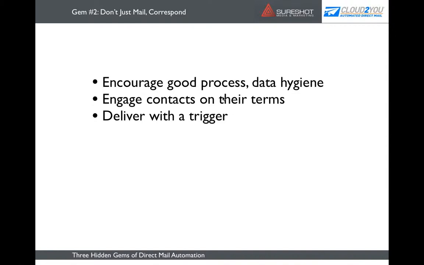Thinking in terms of Eloqua, all of you who are users of Eloqua and using that platform for marketing automation, think in terms of the digital body language. Eloqua talks a lot about collecting all of that digital body language. What communications is someone sent? Are they responding to them? Are they clicking through? Are they visiting certain pages on your website? All of that data Eloqua is collecting. We can now use that valuable information to segment and trigger direct mail automated out of the system. Just to expound on that, that's the idea of the trigger as it relates to Eloqua itself.